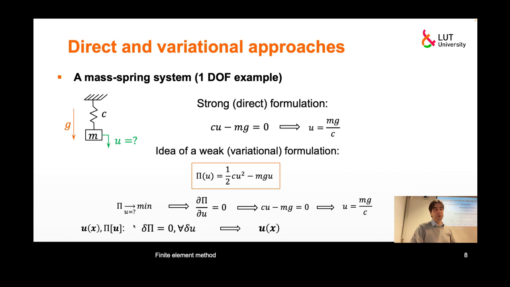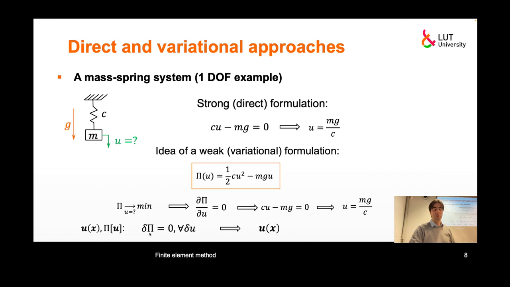But still, the idea would be the same. We will be seeking a stationary point of this functional, for a function u, a function of coordinates, that provides a stationary value to my functional. It can be a minimum or a maximum, but in general case it's not necessary. It could also be a saddle point. So we are talking about some stationary point, where the first variation of the functional is equal to 0.